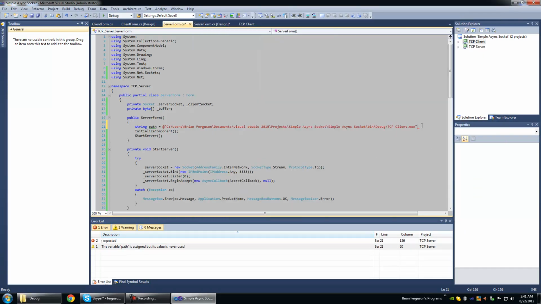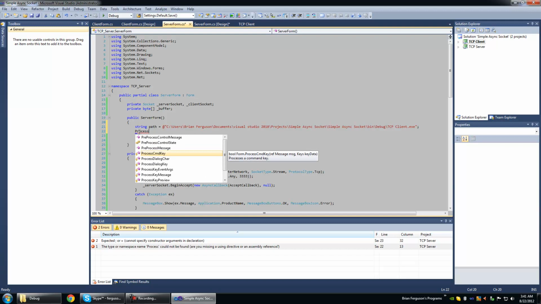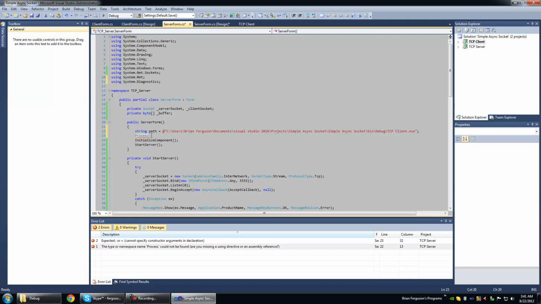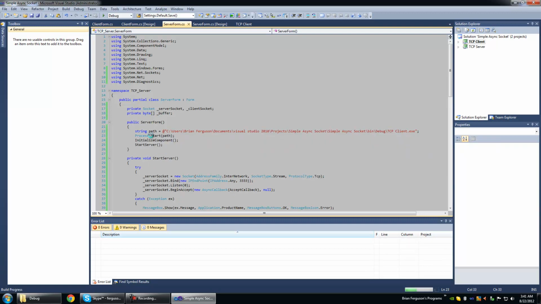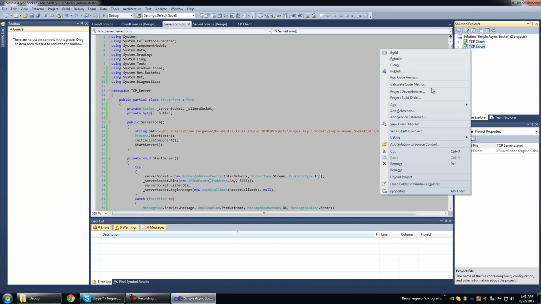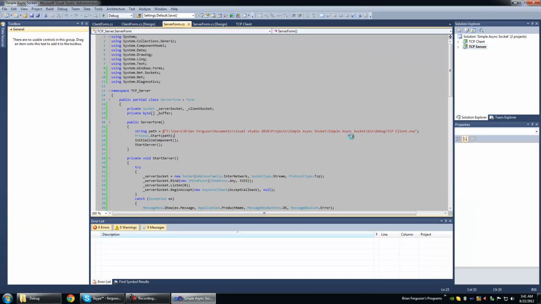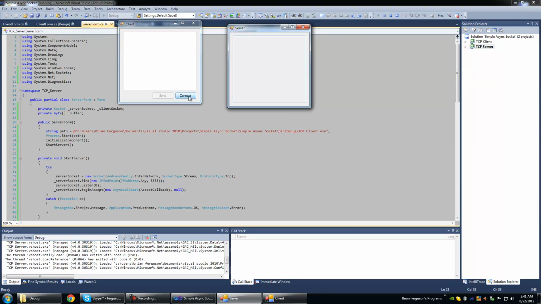Yeah. And we're just going to say Process.Start with the path. And we're going to set our startup project to the server. And in that way, we're starting the client with the server.